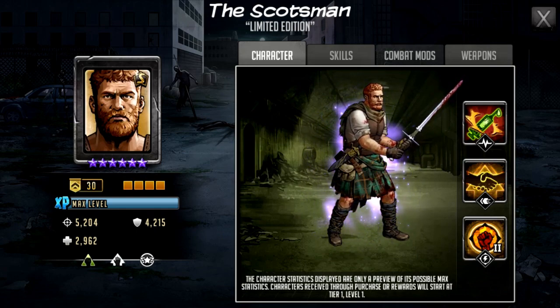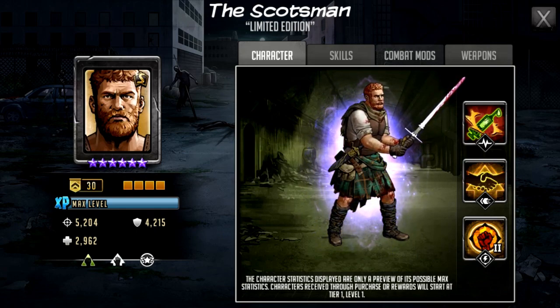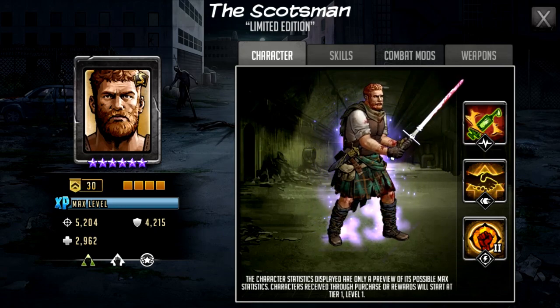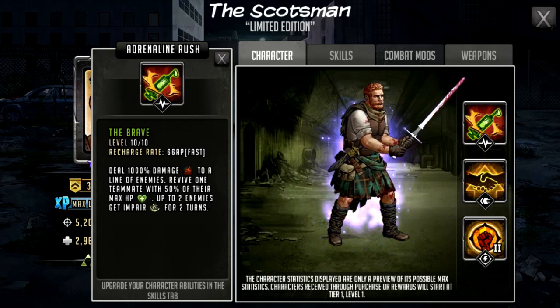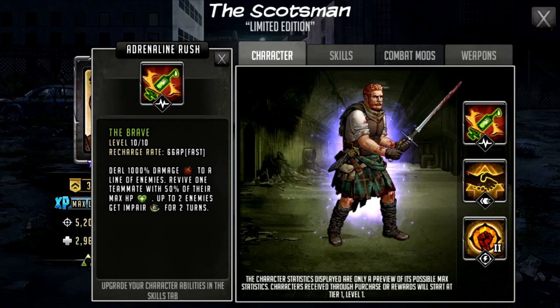If you do get your hands on this character, or if you were thinking about pulling for this character, now you know. Now you know that if he does take down 2 with that rush in a line, 2 extra enemies are going to get impaired. And that part of the entire kit, like I said before, is the highlight for me, especially as he can get that rush off turn 1 on attack and defense teams. I think he's going to be very, very viable on both.